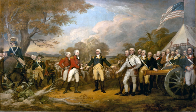Description. This painting depicts General John Burgoyne prepared to surrender his sword to General Horatio Gates. Gates, showing respect for Burgoyne, refuses to take the sword and instead offers hospitality by directing Burgoyne to the tent to take refreshment. The American flag flies in the wind at the top of the tent.